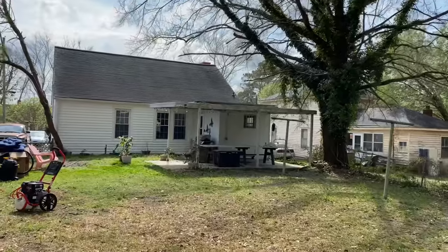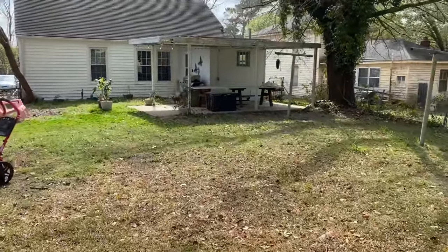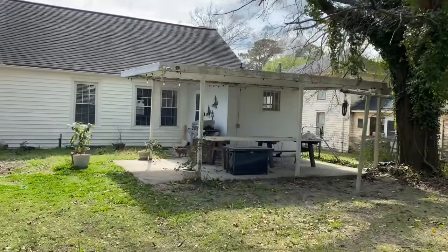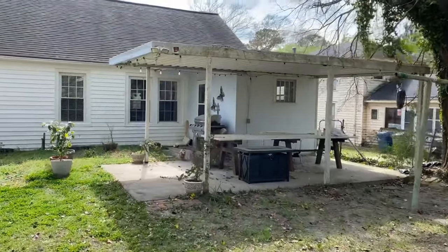Okay, so I hope this gave you a little idea of what we're working with. And I think it's time to just start working, right? And we can enjoy this back space. So as you can see, we have some good space to work with, but it definitely needs a transformation, doesn't it? But I think it can be done, so I'm so excited, okay?